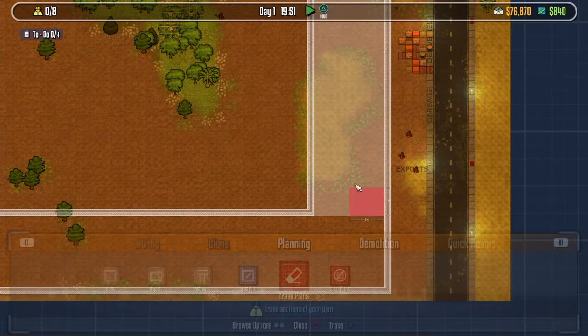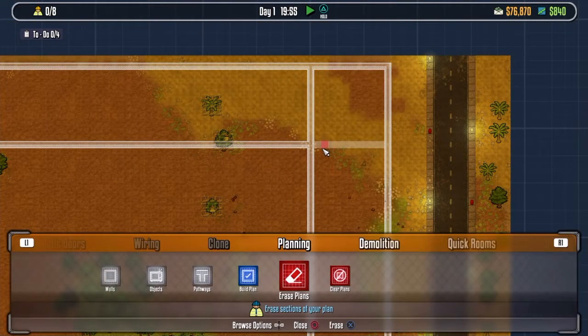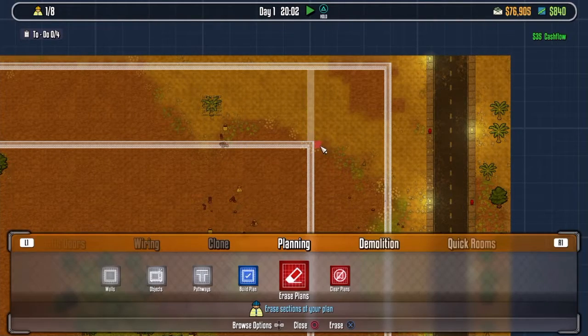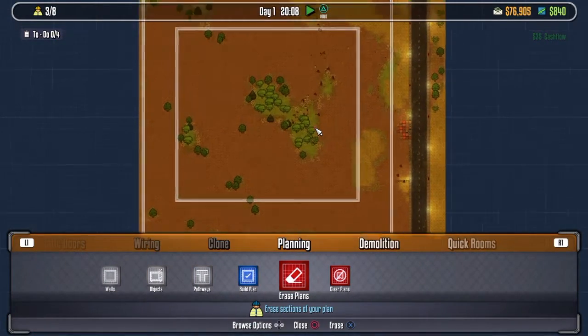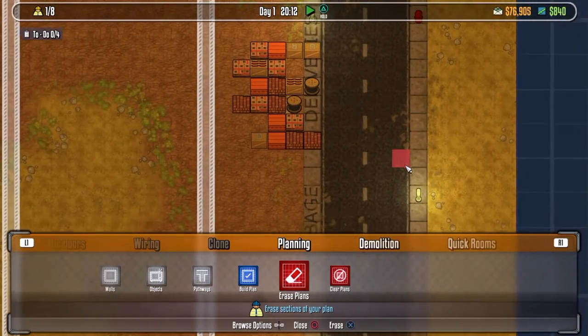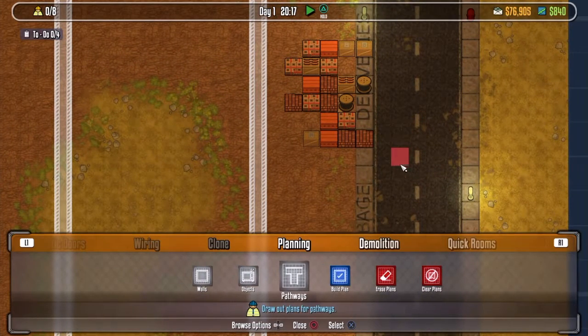So now we want to plan an entranceway into this buffer zone, right, for staff. So staff can get in and out of this buffer zone, and so that we can bring inmates in and out of our prison, because this buffer zone is now completely locked in. So what we want to do is go between the garage, or the garbage, and the deliveries, and we're going to plan a pathway in between those two things.